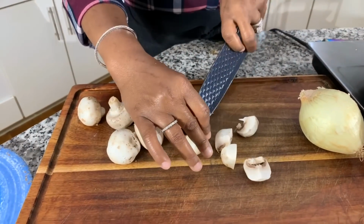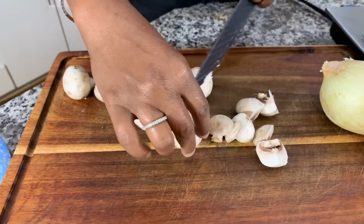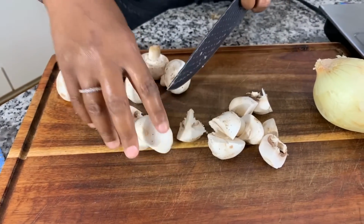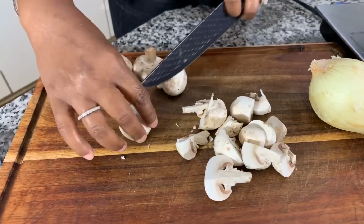I know there's a lot of people out there that think that mushrooms look kind of scary. If you are that person, let me know in the comment section below. But I tell you one thing, they taste so good. I can't have a steak without them.